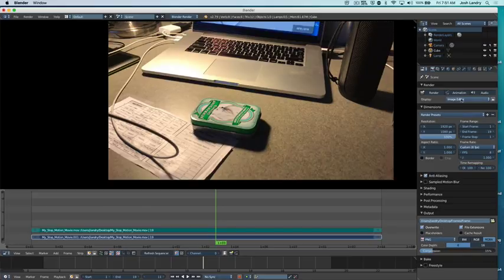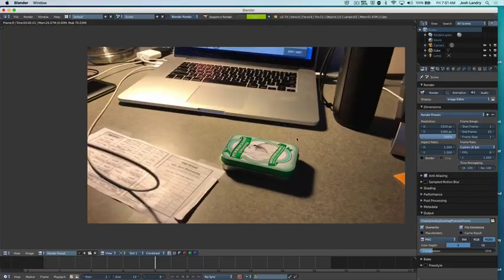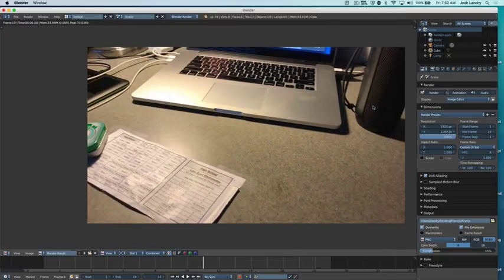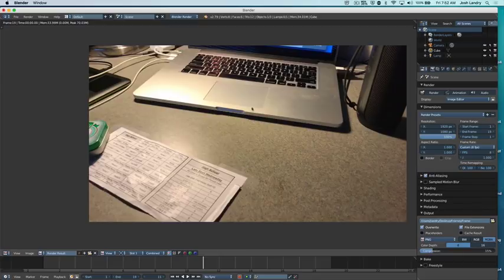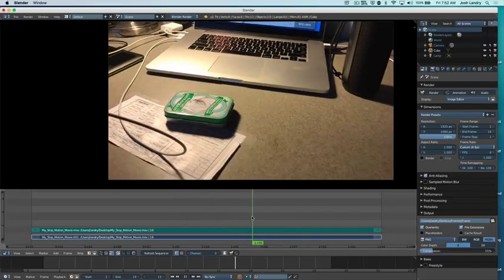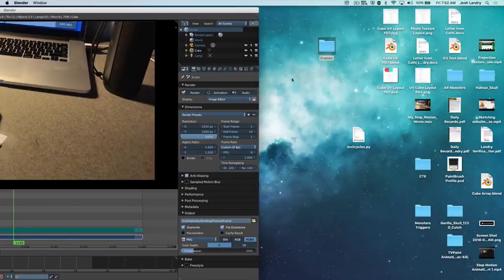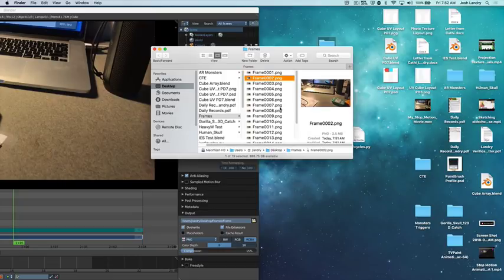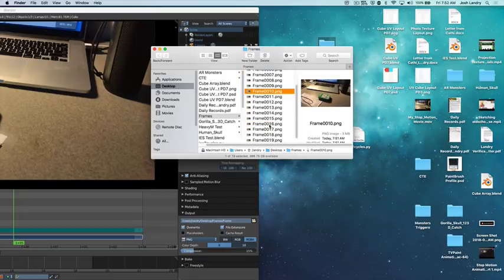So now you're going to come back up here and you'll see three buttons. You want to click on the middle one, which is animation. And you'll see that it will go through and show you a progress, and it is done. You can then get out of this window by pressing the escape key, and now you get back to this screen where you can play back and forth. What you should do now is go to your desktop and look inside your frame folder, and you can see here that it exported all of my frames. It looks like it gave me 4 digits here, 0019, and so there we go. But there they all are.